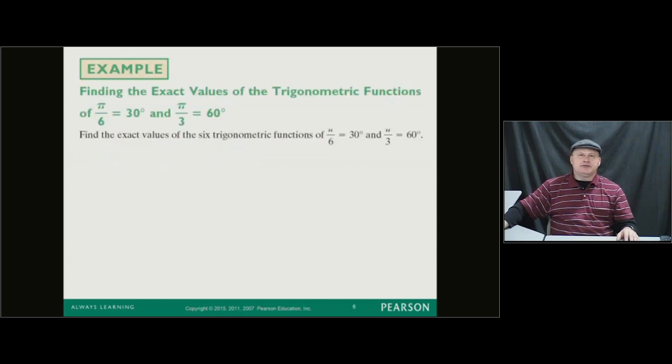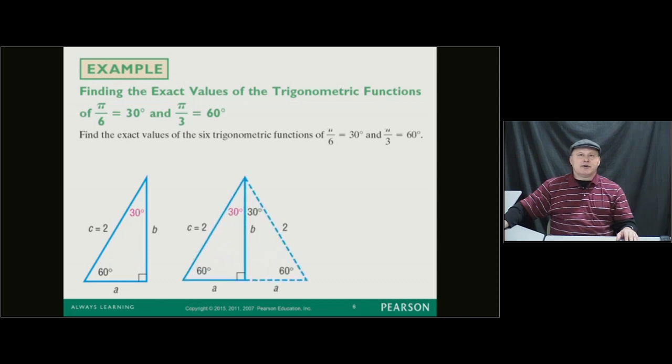Using these, we're going to find the exact values of the trig functions at those values. So remember the 30, 60, 90 degree triangle. We're going to do it very similar to the way we did the 45, 45, 90, but there's a different relationship between these. So we're going to make a symmetrical triangle, another one back to back. We have 60s on the corners, and these two 30s add up to 60. So we have a 60, 60, 60 equilateral triangle.